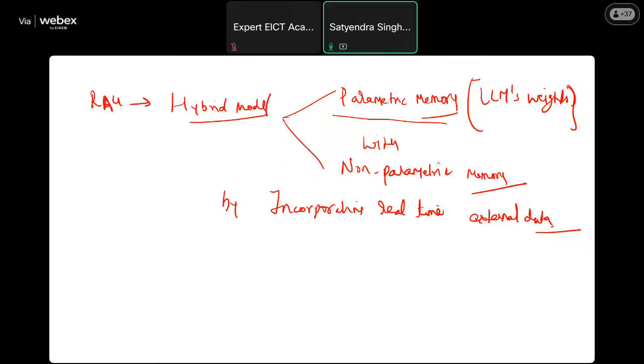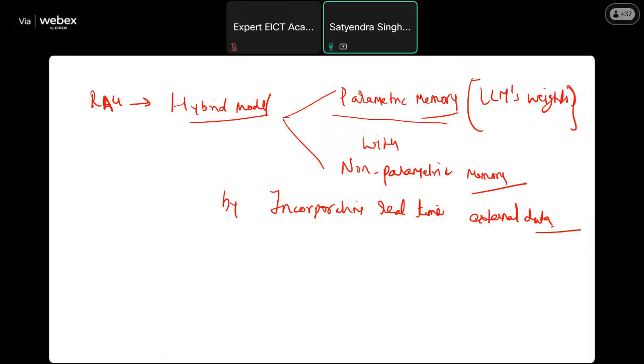RAG basically ensures that the responses generated by the LLM are accurate and up to date. So, in short, RAG lets us inject fresh knowledge into the LLM without retraining the model. We do not retrain the model again with the new knowledge. We inject the new data, and then the LLM responds.